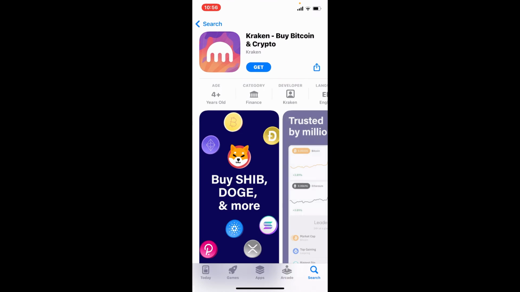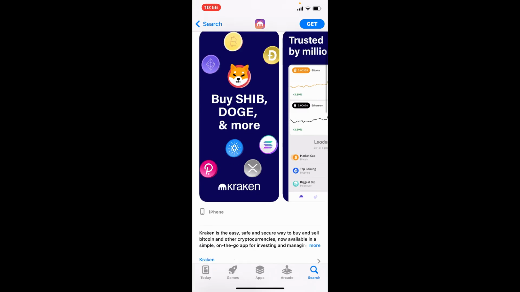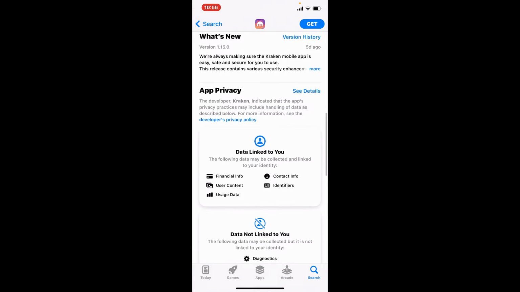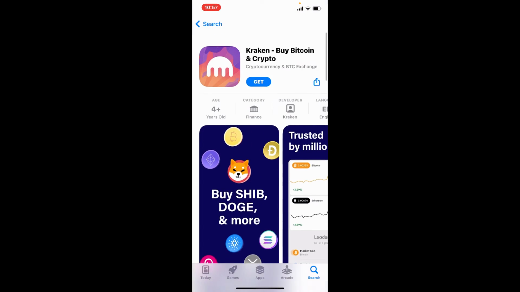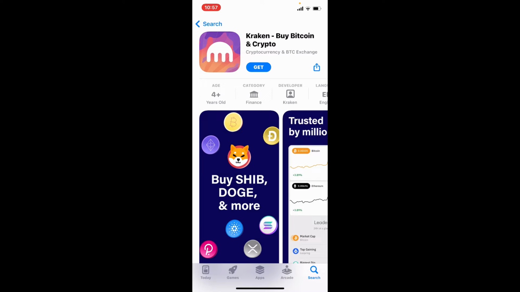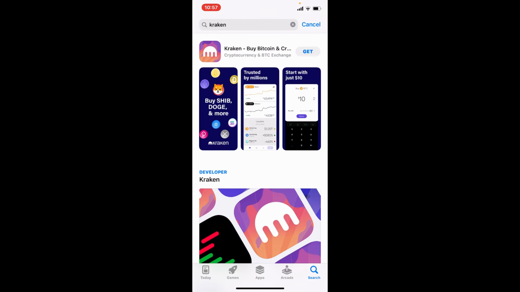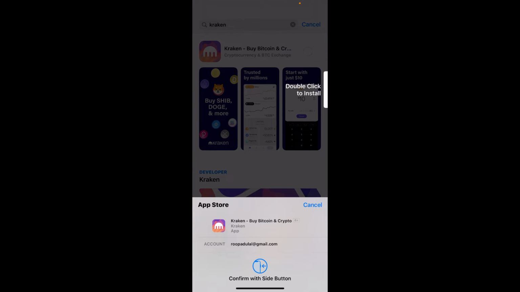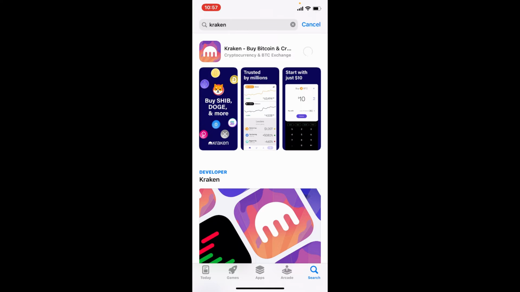If you tap the application, you should see further information about it, its ratings and reviews, and so much more in this page. To quickly download the application, tap the Get button beneath the app, or if you're in the search result, right next to the app. Once you give it a tap, confirm your identity, and then you'll be able to start with the downloading process for the app. Wait until the application gets downloaded on your iPhone.